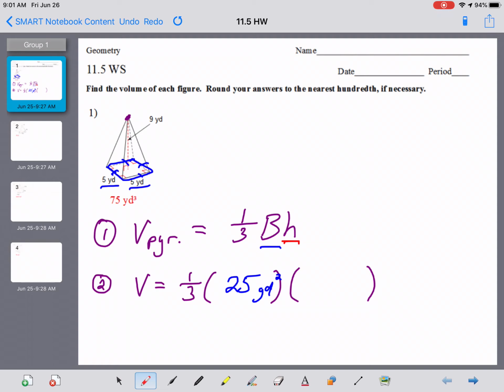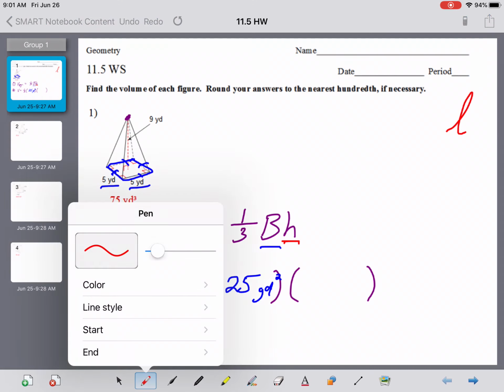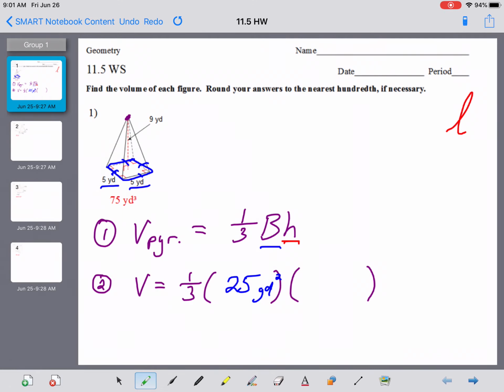The height of the pyramid can be a little bit tricky to find in some cases, but I think on this worksheet they made it pretty easy for you. If we're going to talk about the height of a pyramid, we need to take a moment to talk about what cursive L meant, which was the slant height that we talked about earlier in this chapter. So I'm going to switch to green here for just a second, and let's talk about slant height in green. When we were finding surface area in section 11.3, we learned that that green segment right there, which goes from the point on the top of a pyramid to the midpoint of one of your sides, is called your slant height, and that's necessary in order to figure out surface area.